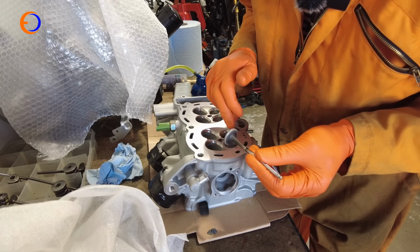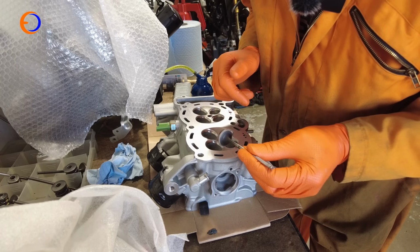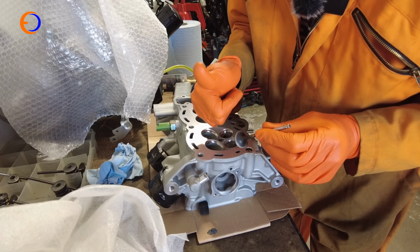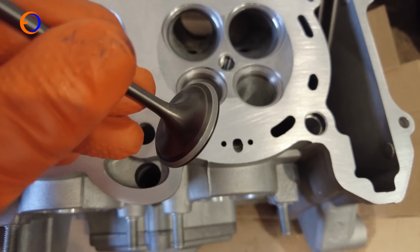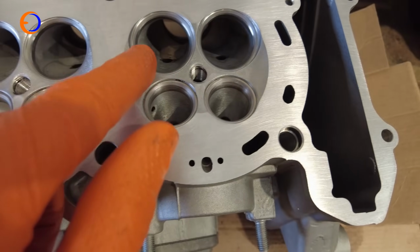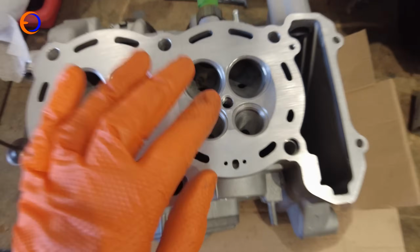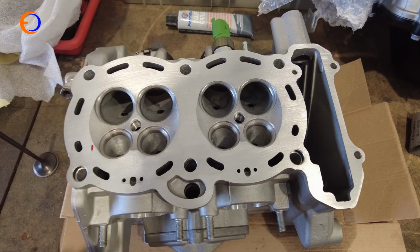If you've got an older cylinder head and older valves, it will take longer to get the imperfections out of the seat and off the valve, but it is worth doing to get an absolutely spot on seal. So all my valves now have this nice uniform ring that they'll seal to, and the seats are all the same, a slightly matted bit where they've been lapped in. They probably didn't really need doing, but it just makes sure that the seats are absolutely spot on.